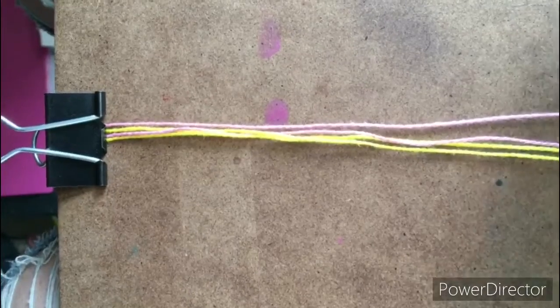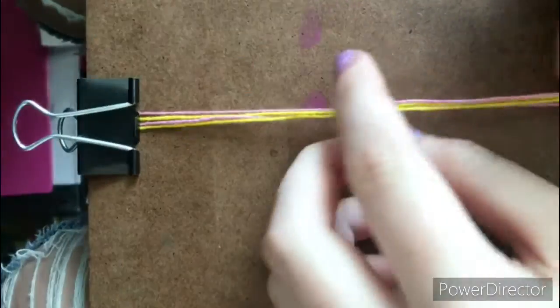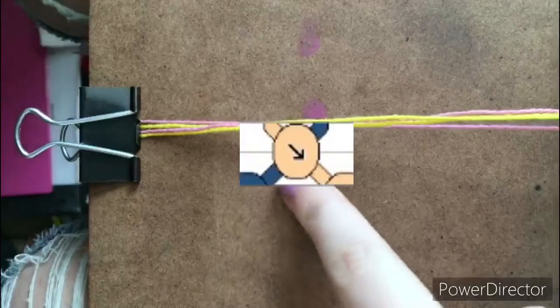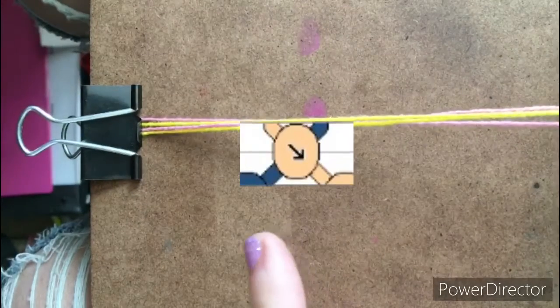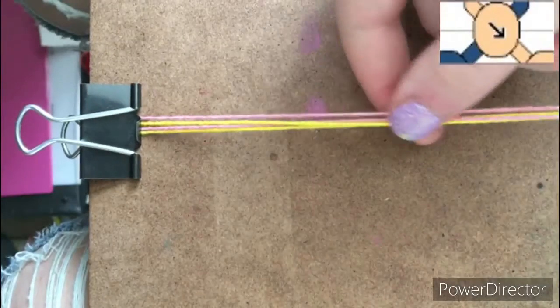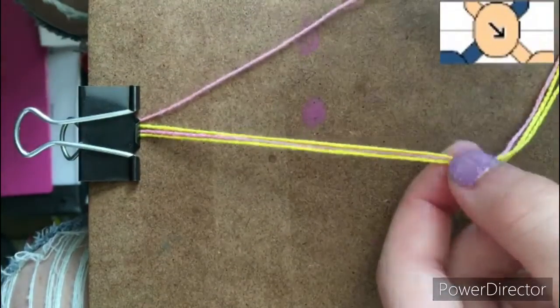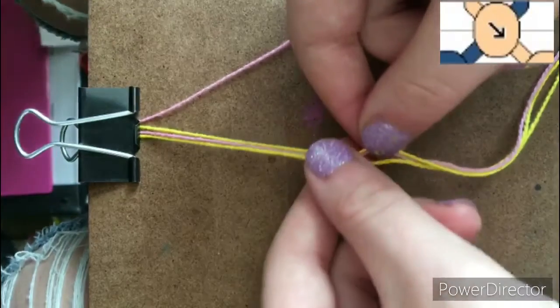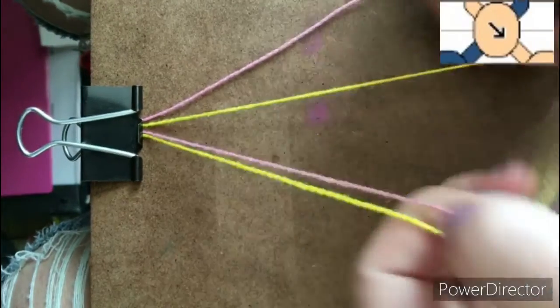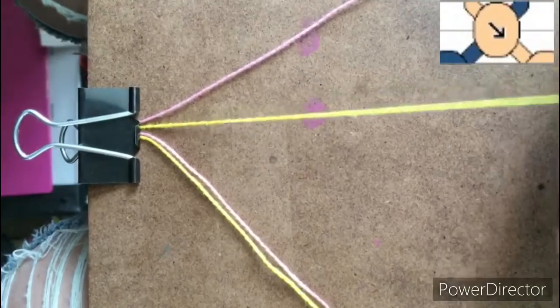Okay, so first we're going to start with the forward knot, because that one's probably the most basic. This is what it will look like in a pattern. It will look something like this, not the exact pattern. You should have your strings, and we're just going to take two of our strings. I'm going to take this pink one and this yellow one. You might have more strings than four, but I'm only using four because I don't need any more than that.